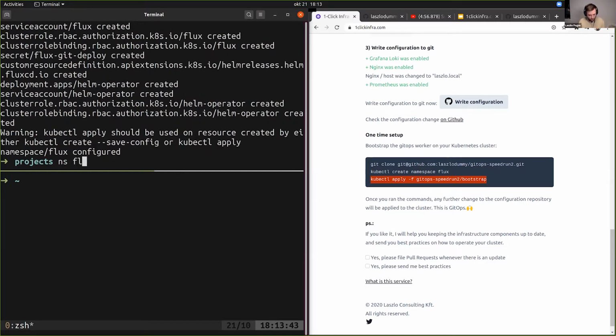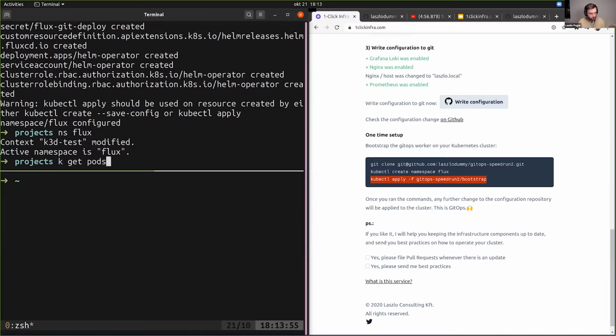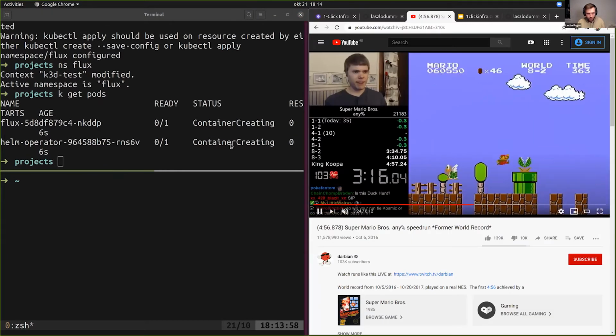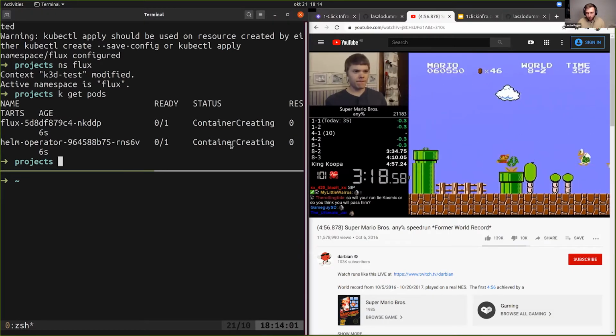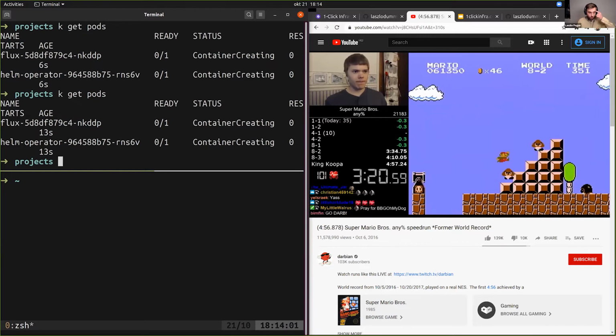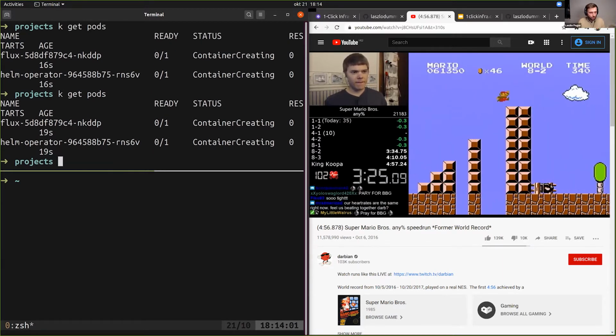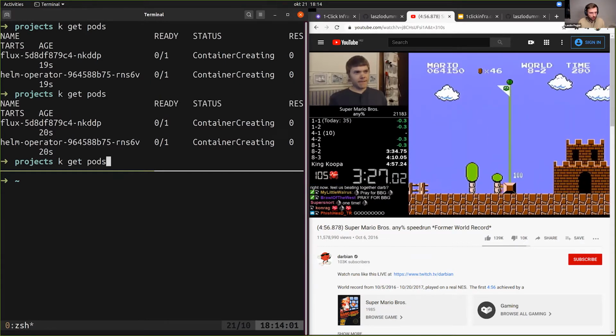So just looking into the Flux namespace and looking at Mario where he is, 3 minutes and 15 seconds. From here on, I'm actually at the mercy of my internet connection, because now we are just pulling images and creating this container. Please be faster.